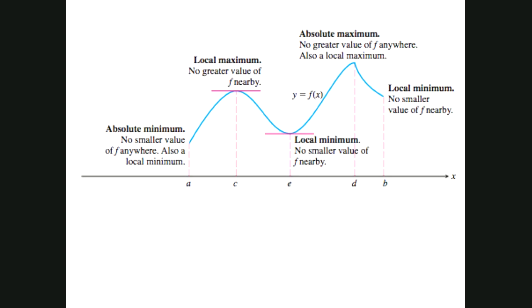Now, some books use local max and mins, some use absolute max and mins. A local max is a max that is not higher than what we call the absolute max. So this point here is the very highest, so we call that an absolute max. And this one isn't as high as the absolute, so we call it a local maximum. This is a local min, this is a local min, and this is an absolute min because there's no point on the graph that is any lower than it. So we call it an absolute.